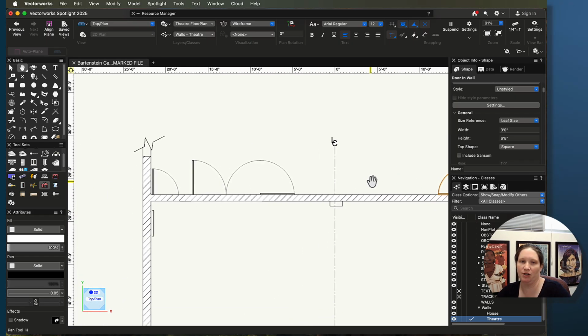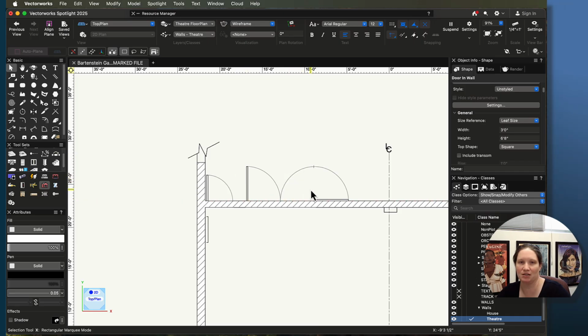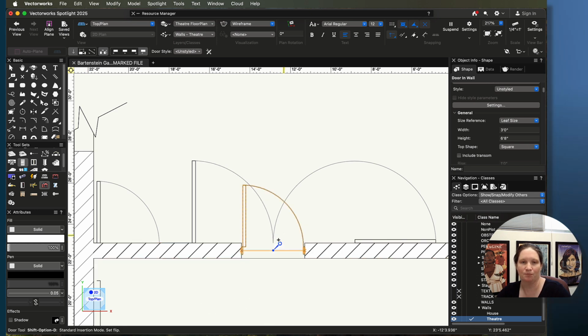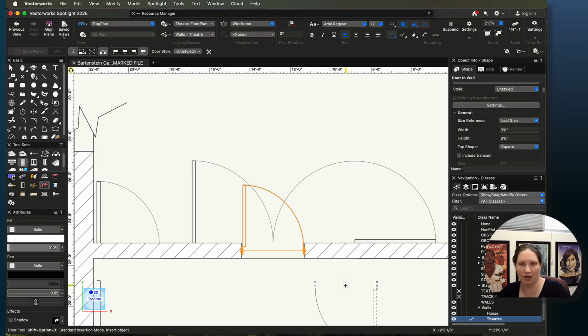Let's do a trickier one. So we're going to come over here and do this double door, which is opening to 90 degrees on one side and 180 degrees on the other side, okay? We're going to start with the same default and make some adjustments based on that. So I'm going to just toss in a default door, right? Now I'm going to come back and figure out exactly what it wants to be.